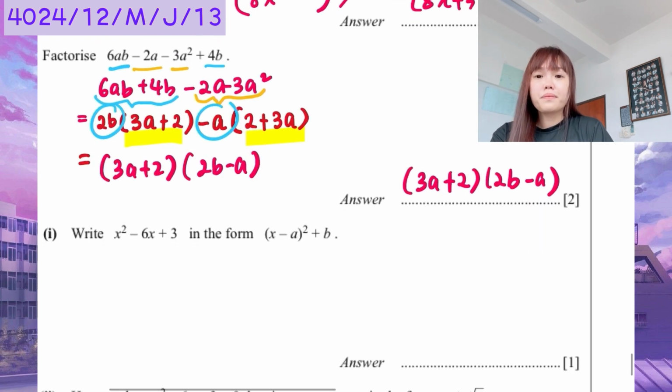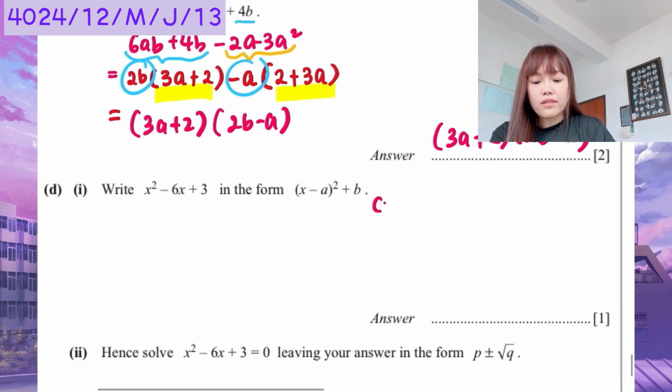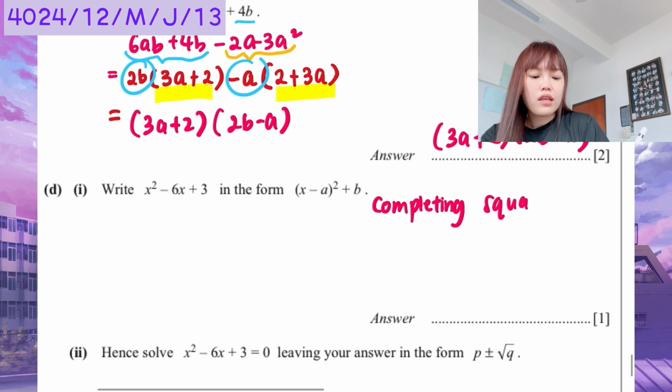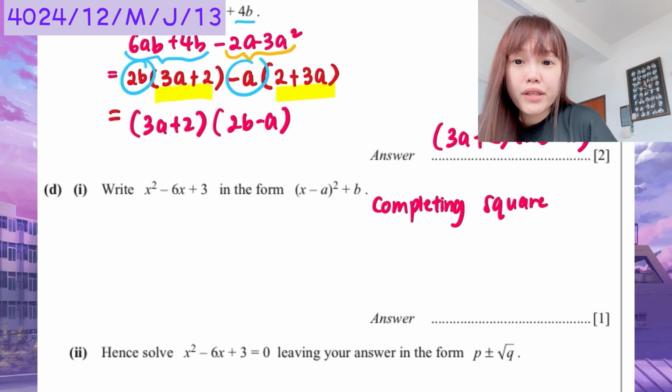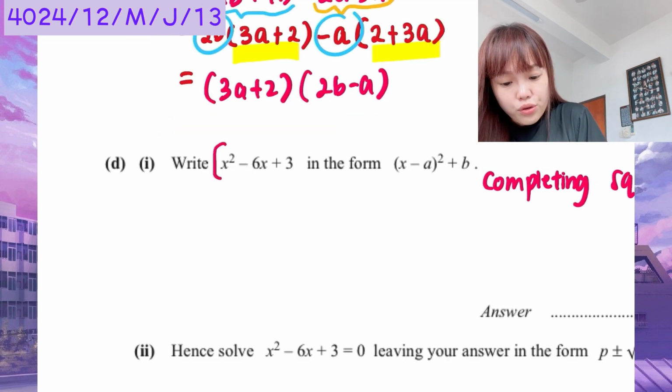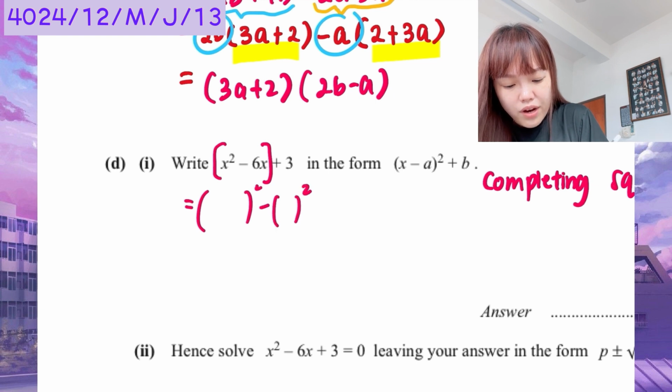Okay, so let's answer. Okay, part 1. Okay, this is completing the square. Okay, if you forget how to complete the square, you can always YouTube check complete square, how to complete square. Okay, our complete square show you straight away. This part here will become big bracket square minus small bracket square, and then plus 3. I bring it down.